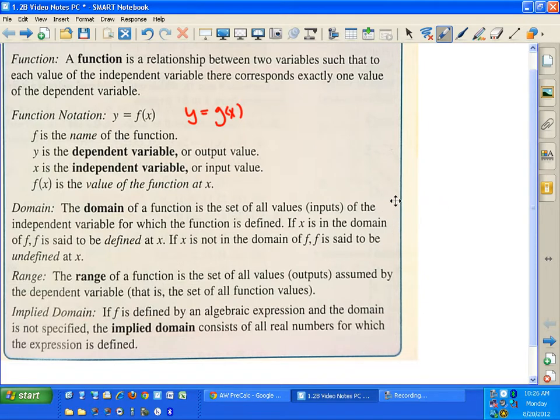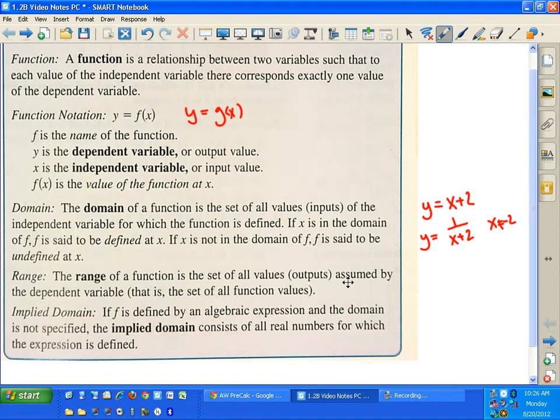If I had an equation like y equals x plus 2, the domain is any x value from negative infinity to positive infinity. But if I change the function to something like 1 over x plus 2, you'll notice that when I put in negative 2, that gives me 0 on the bottom of the fraction, so x cannot equal negative 2, which is a domain restriction. So we'd say it's undefined at negative 2.